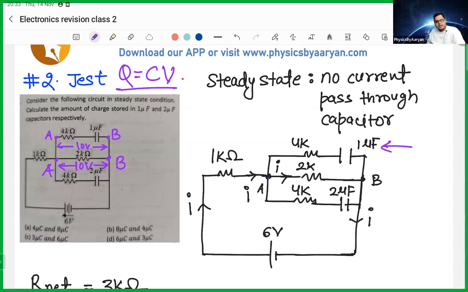Can anyone tell me what is the voltage across this 4? If the total voltage is 10, what is the voltage on 4? Do you need a formula for that, or is the answer very much in front of you? Anyone? Let's see how much you have understood the electronics. So what is the voltage on this 4?